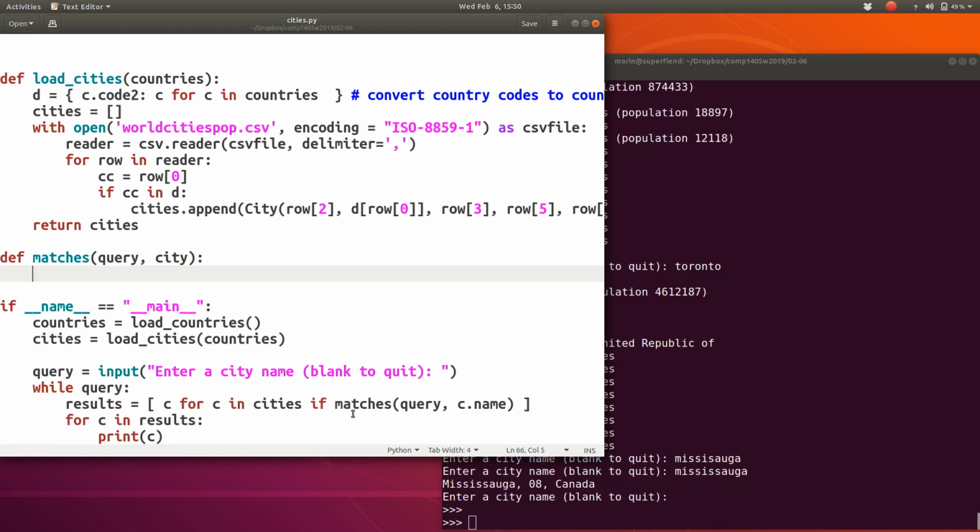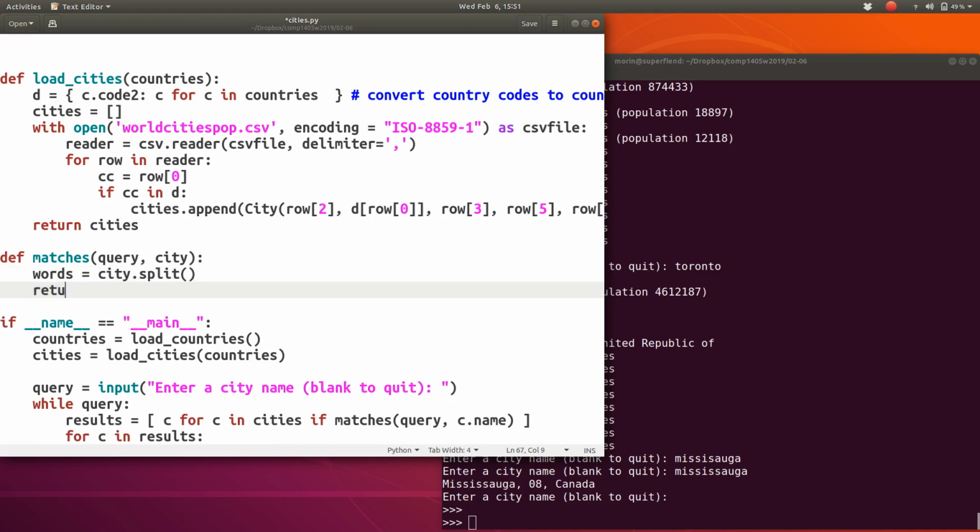So let's try something simple first. Let's say words is city.split, and we'll return true if the query is in words.